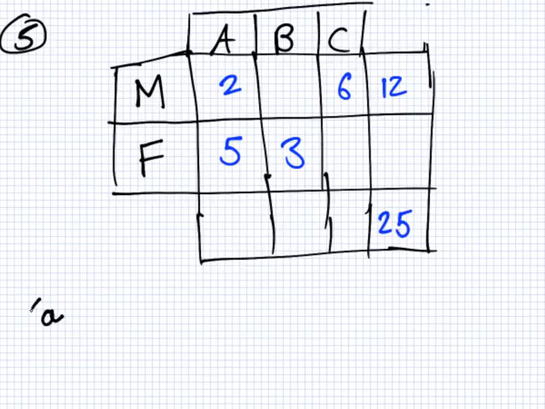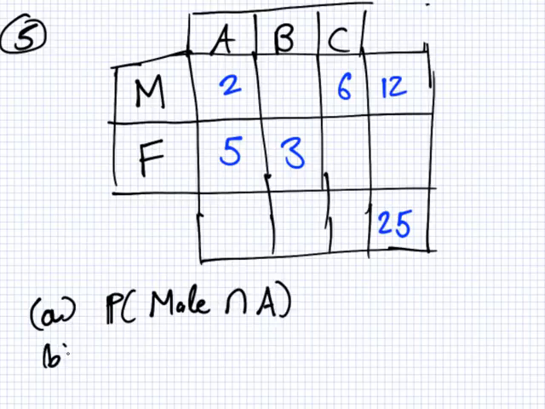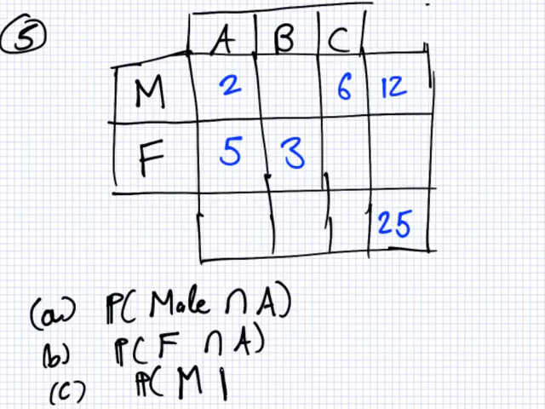So the first one is, what's the probability that you'll pick a male from this group at random? B. Oh, sorry, not a male. Male, and that they get an A. B. What is the probability that you'll get a female who gets an A? And then C. What's the probability that an A grade student is a male? So that means, what's the probability that you'll get a male given that you know that they got an A grade?